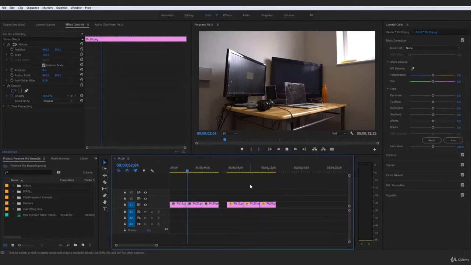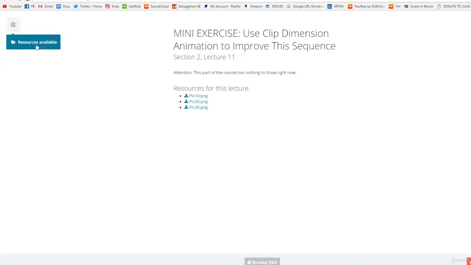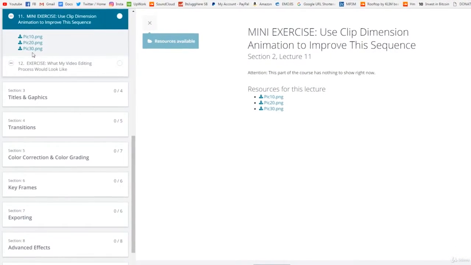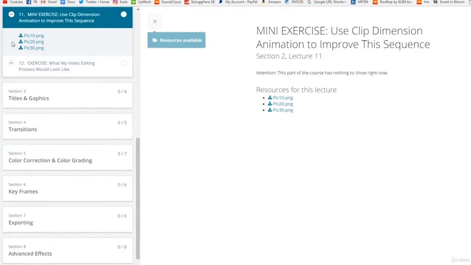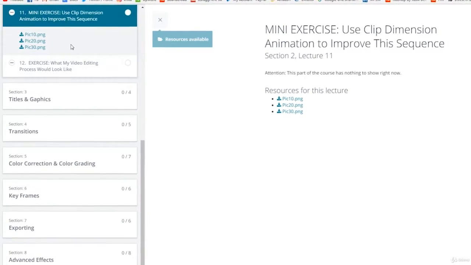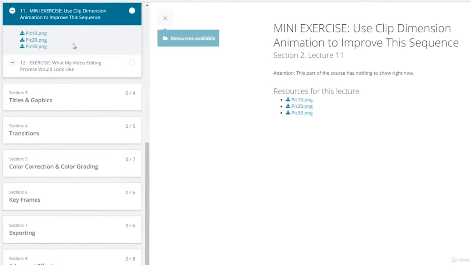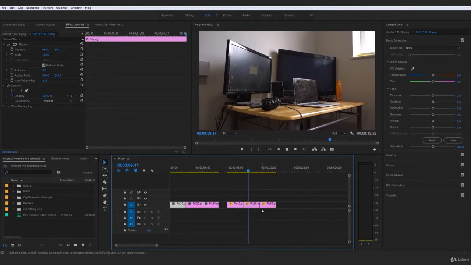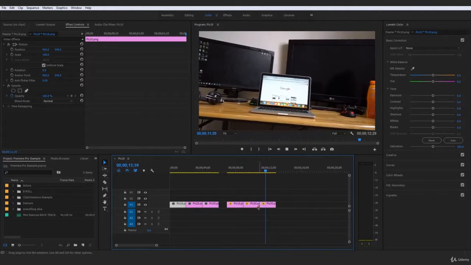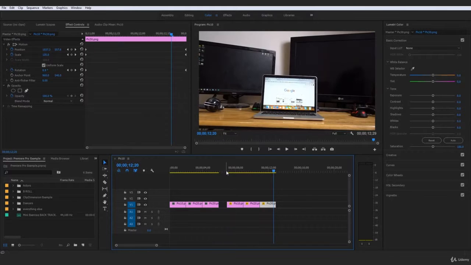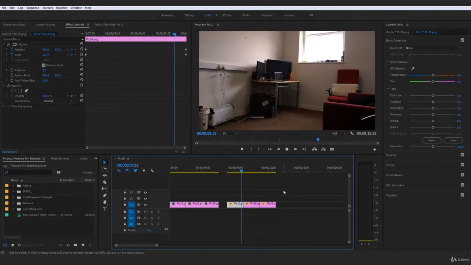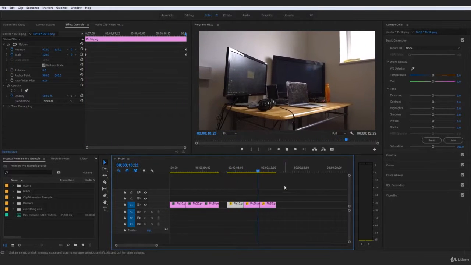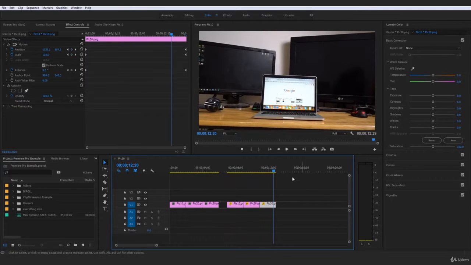Now, this is a very simple 6-second sequence. If you go to resources, you can download these 3 simple screenshots of my office: one far away shot, one a little bit closer to my desk, and one of my laptop, kind of symmetrical onto it. We're going to create this second version where we add motion and make this very boring 6-second sequence into a really entertaining quick sequence where there's loads going on and it looks very exciting. In fact, I'm going to walk you through the whole process.